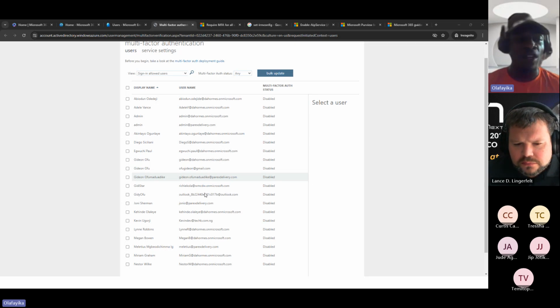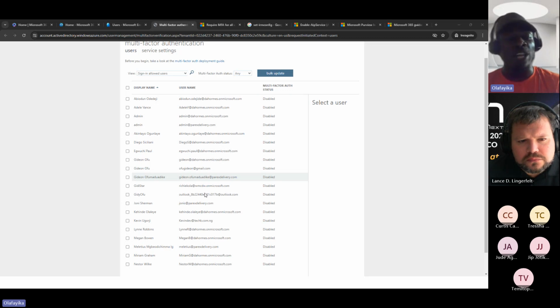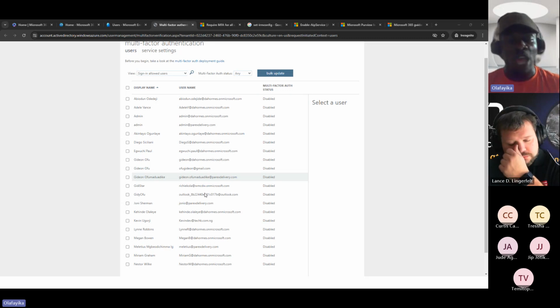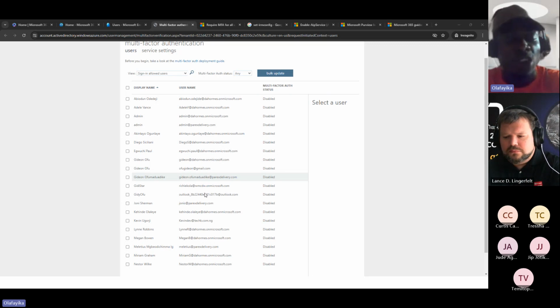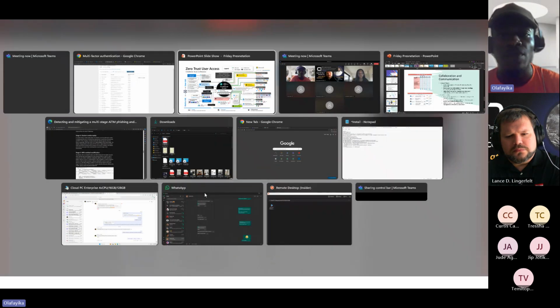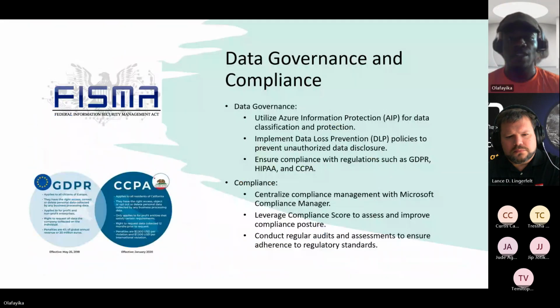And also, moving on, when it comes to security, Victoria mentioned access to emails in your Outlook and so on. And we also know we have bodies that govern security and compliance in organizations. Just one moment, please. Let me just switch back to my slide. So that will bring me to data governance and compliance.